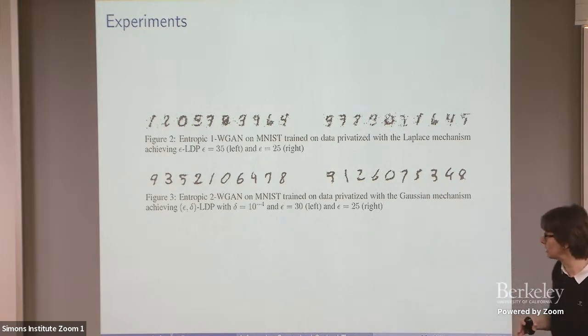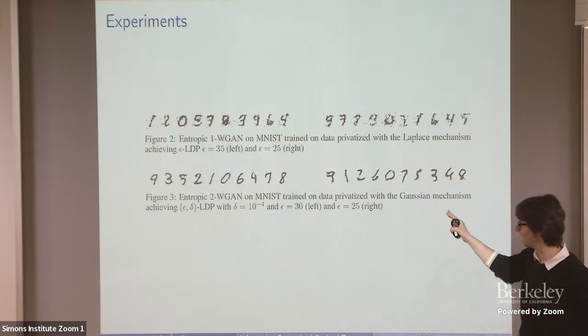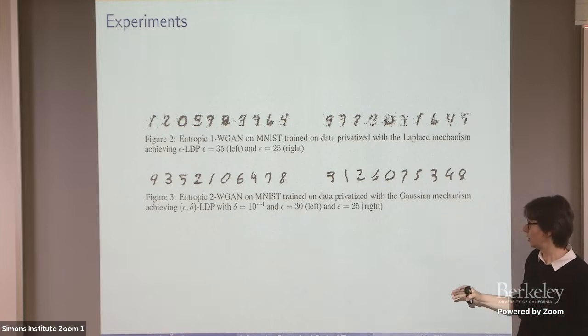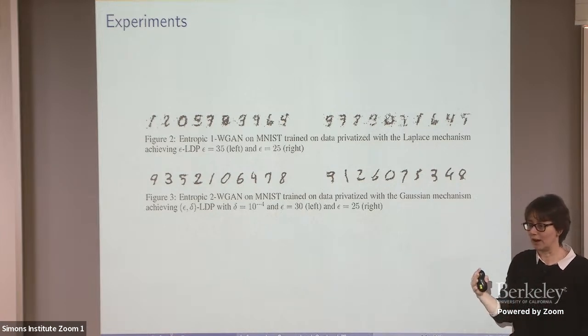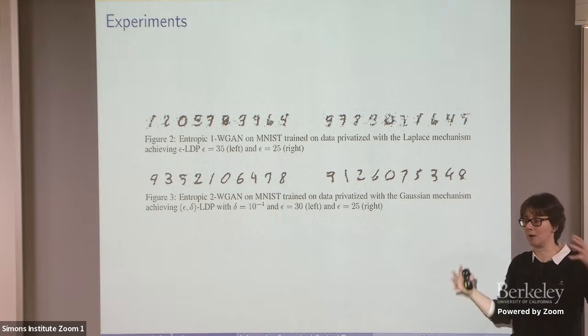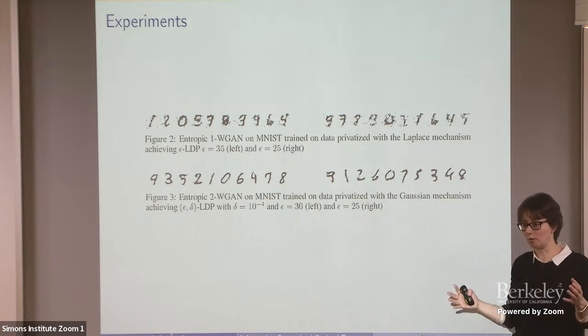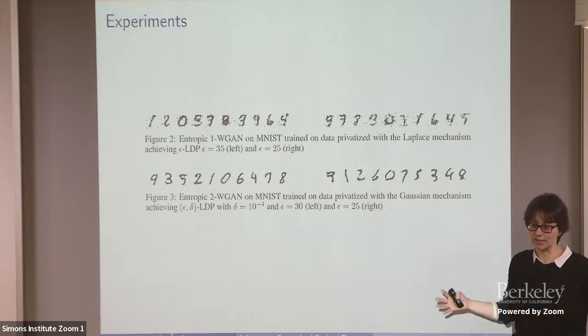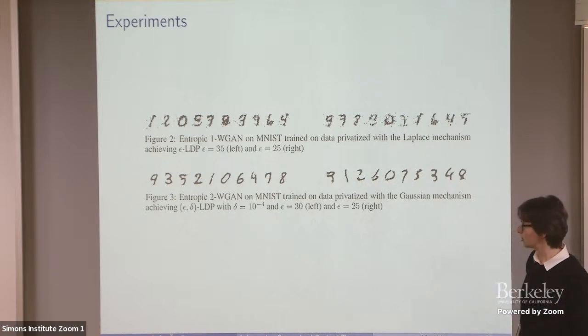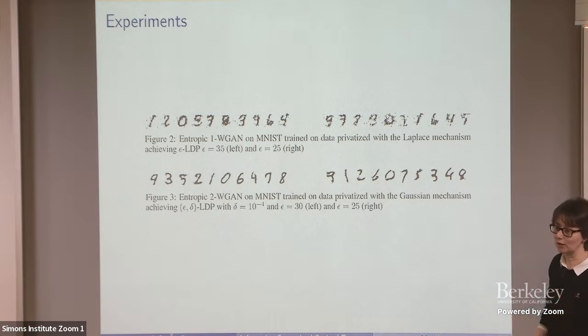And we think one of the reasons is that the MNIST data set is pretty small. So maybe the number of samples we have are not enough to compensate for the amount of noise we add, because our theory suggests that if you add more noise, then you'll need more samples to be able to converge. So we're still working on experiments. We brought part of this, but part of this is still going on.